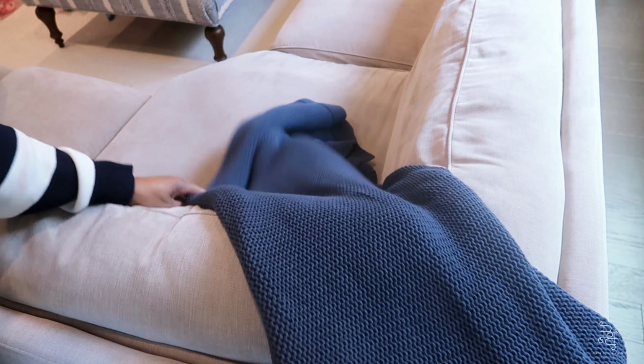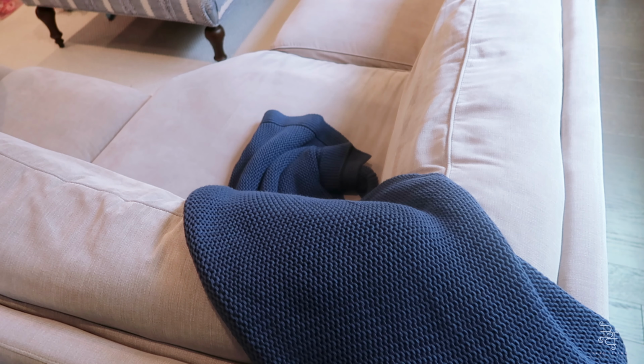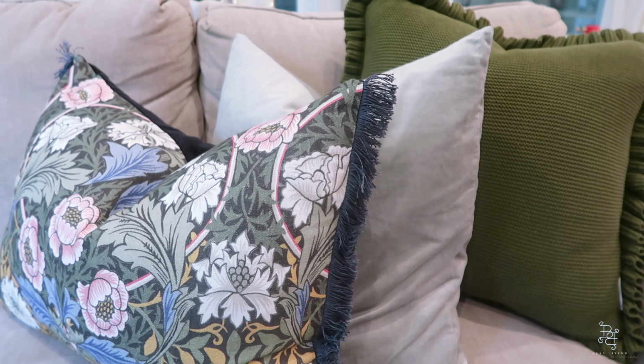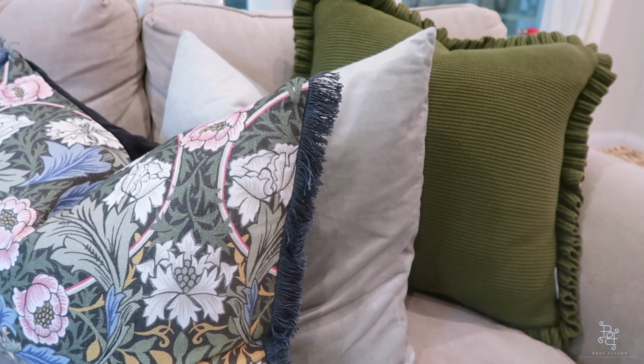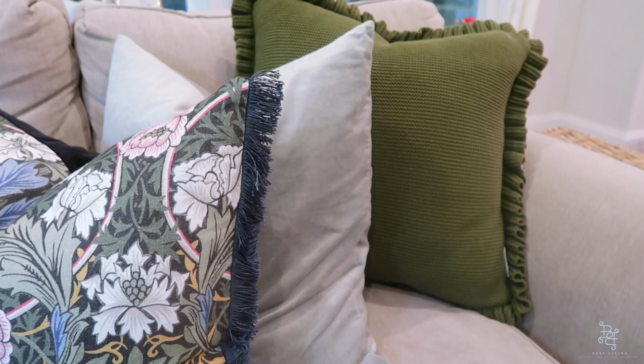I do want to ask y'all's opinion though. As you'll see in this clip, I've re-added back a light colored pillow that was part of my spring palette. I really like the contrast of the light and the dark, as well as the texture and depth it provides.